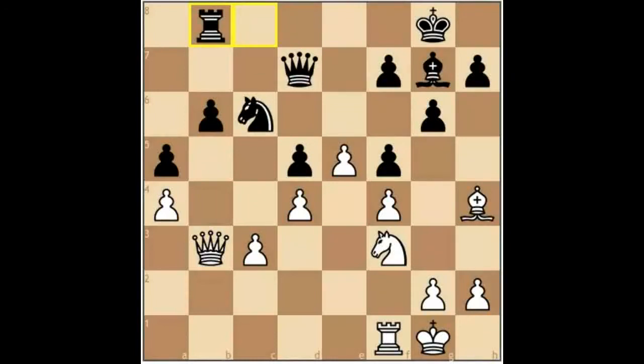And he does that with the move rook to d1. And if this knight should ever depart from c6, then c4 certainly becomes a reality. And this pawn here can advance and become a monster pawn.